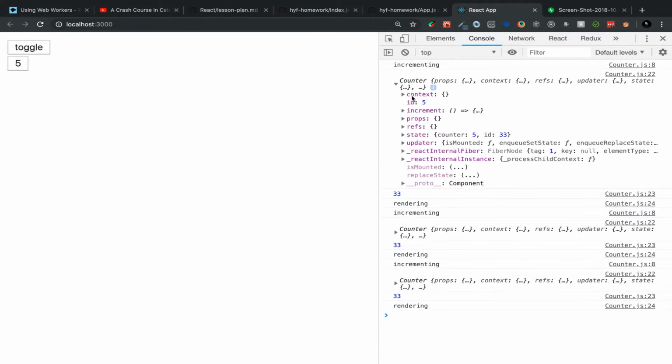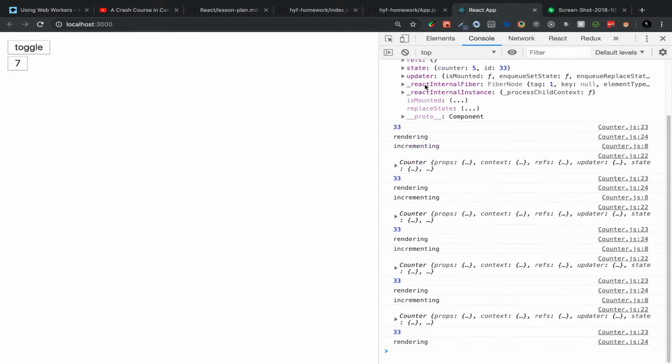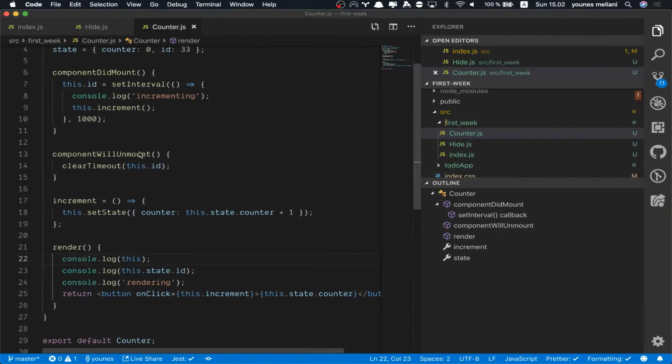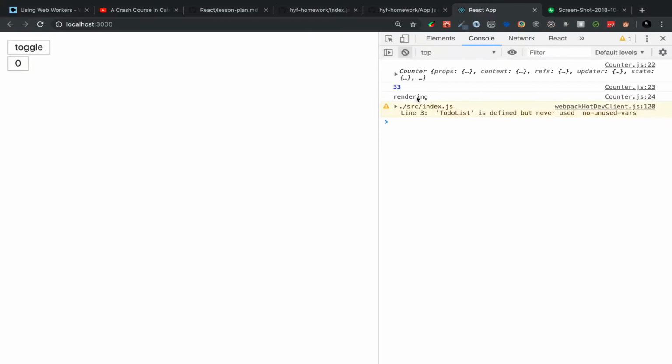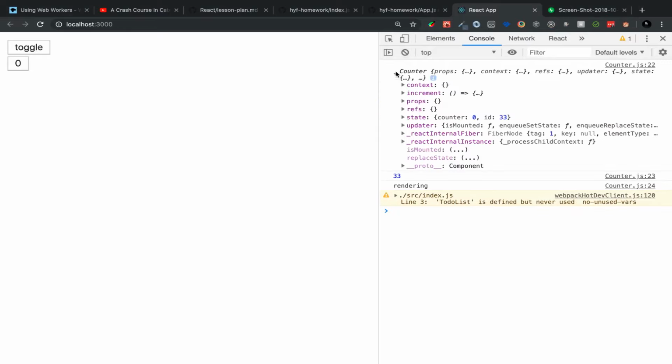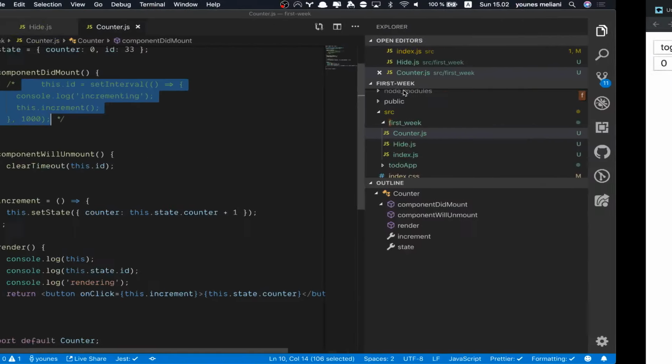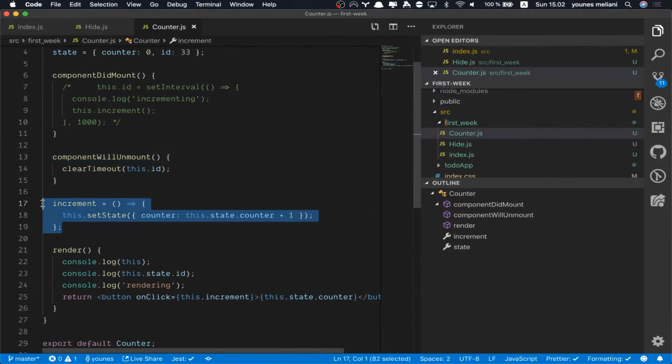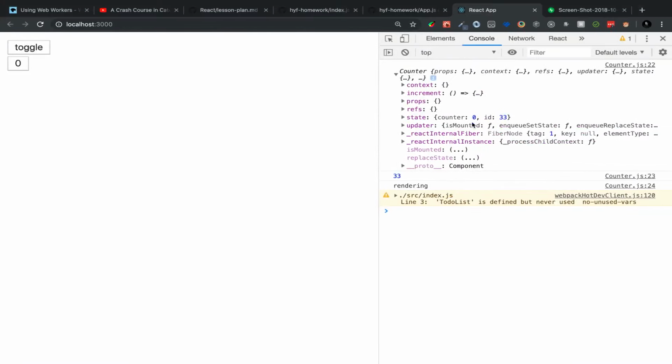And you can see now it has increment. I will just stop this. You can see I printed the class. There's a lot of things. But the most important thing, we have an increment because we have a method called increment. We have a state, which is counter and ID.